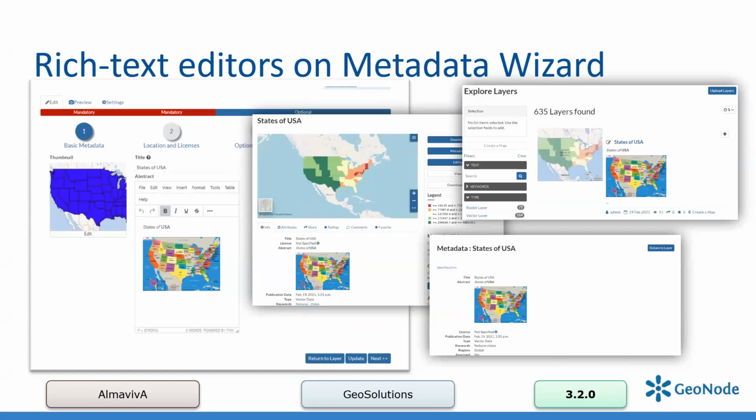We introduced some rich text editors on the metadata wizards that allow you to edit some fields, like the abstract for instance, as HTML fields. So there you will have the HTML rendered outcome on all the pages of GeoNode, the explore pages, details pages and metadata pages.